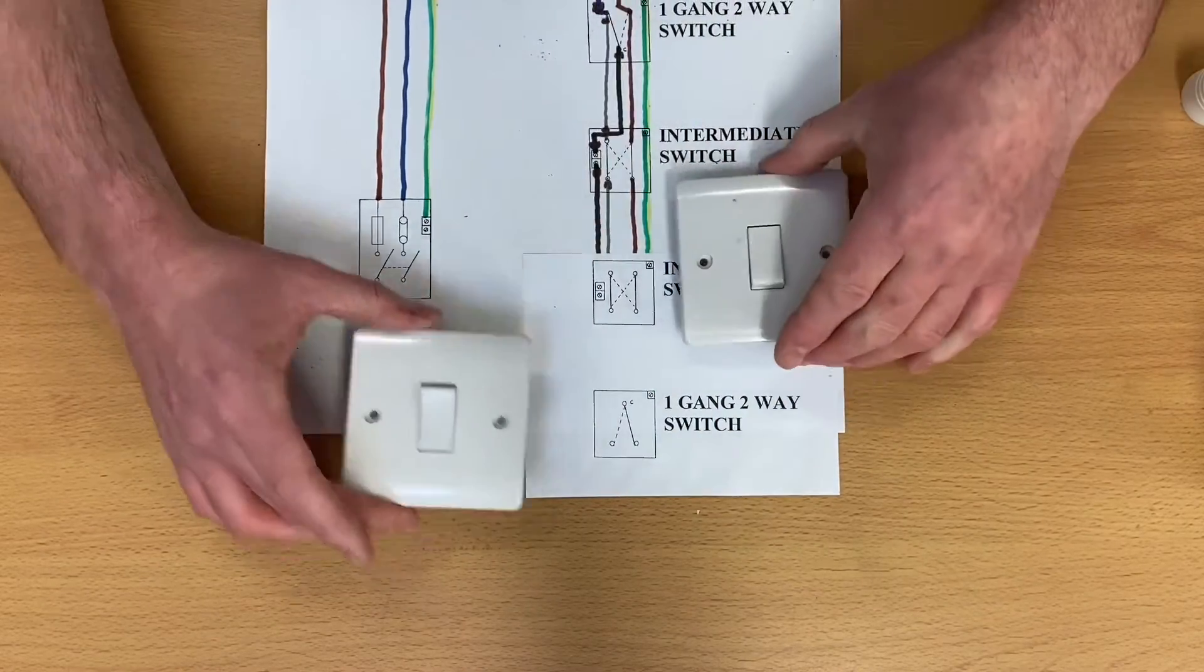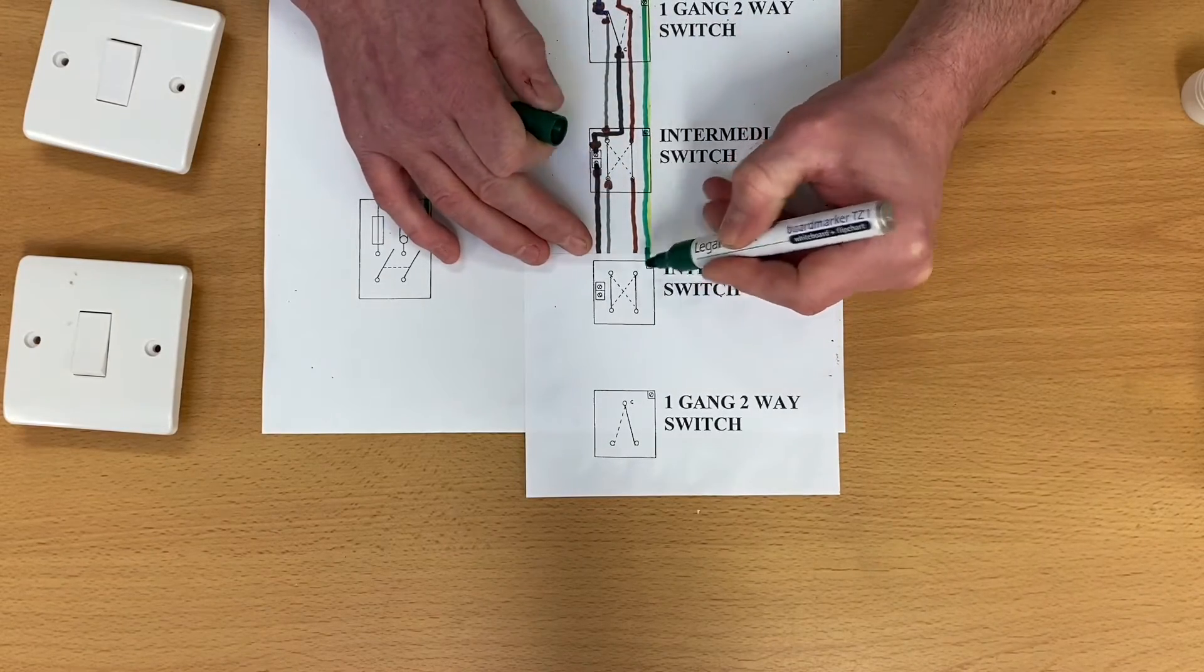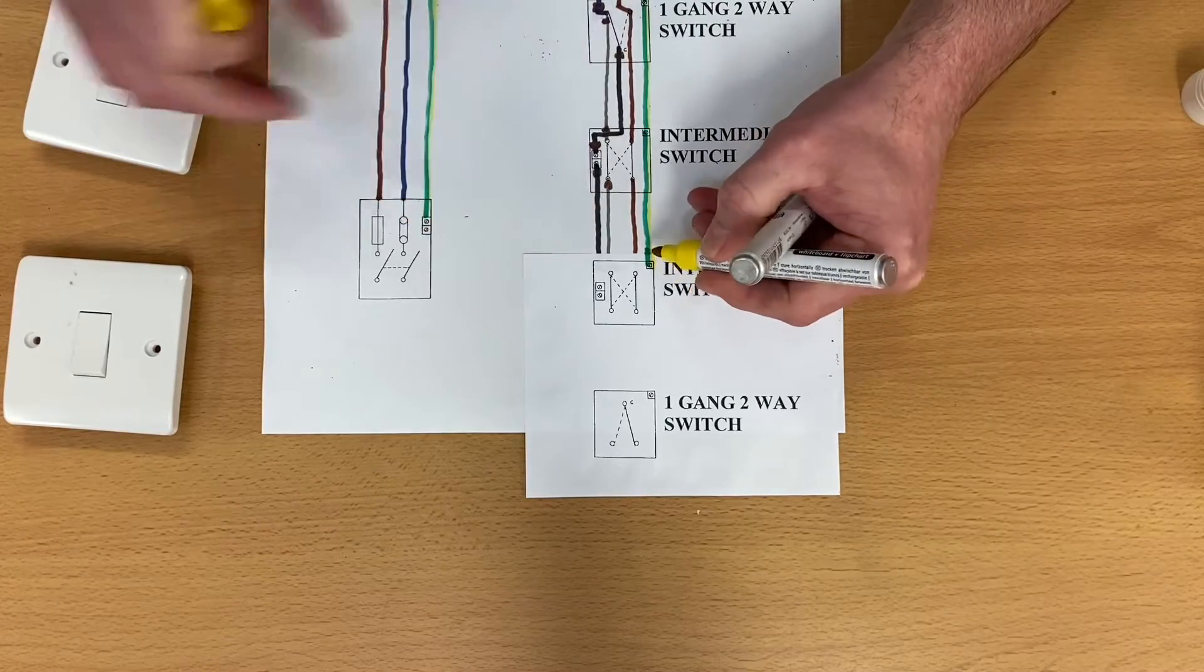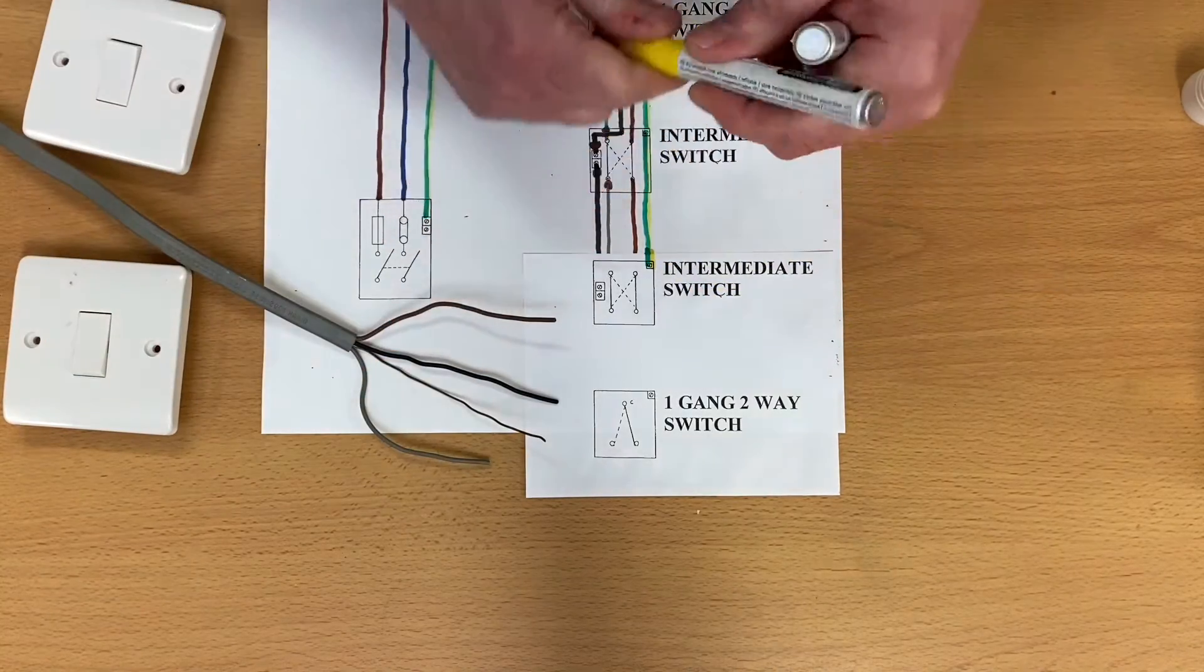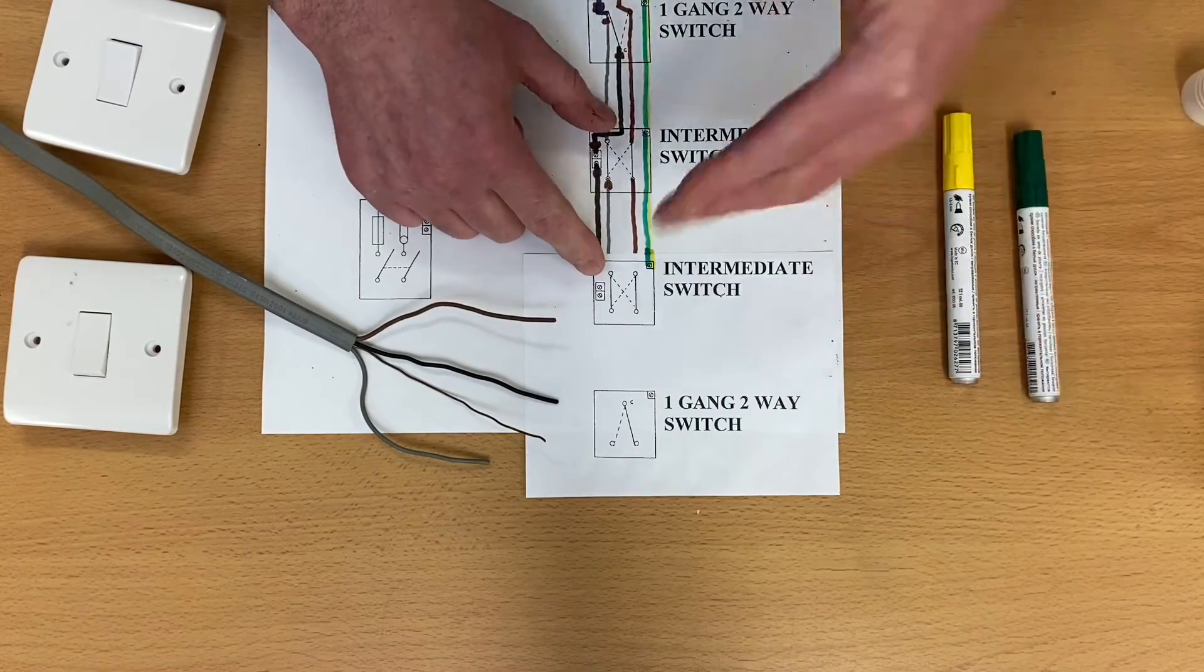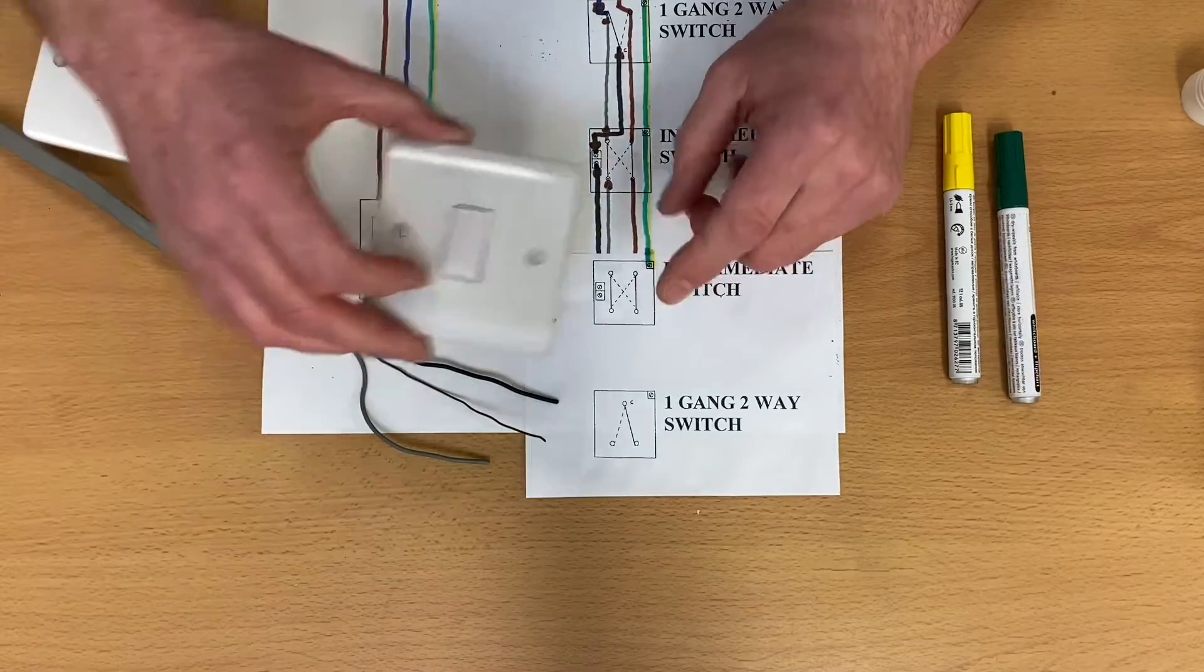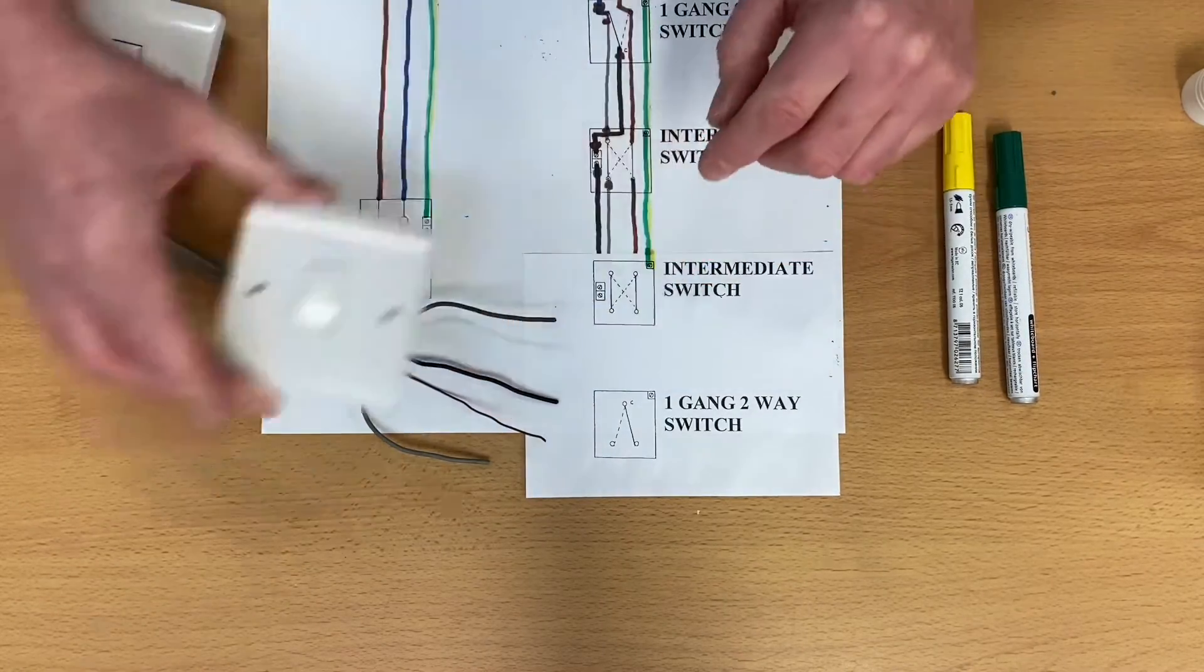So the three-core cable, let's make those connections. So it would go in here, as before, into the box to make our CPC connection of our three-core. So our three-core cable being our CPC is connected back into either the back of the box or into the front of the switch, if it was metal, et cetera. We've got plastic boxes at college. So this would be secured in the back of the box and not anywhere onto the actual plastic frame.